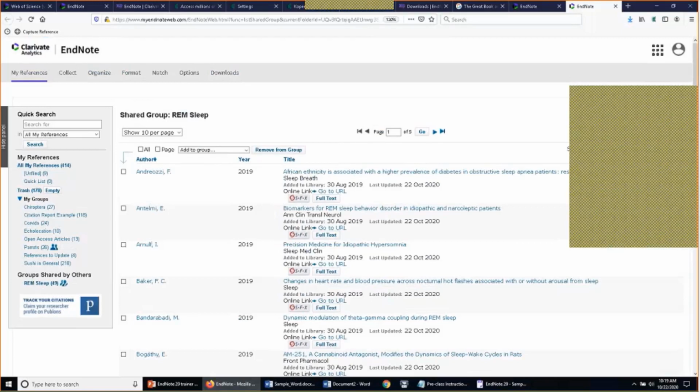Someone put a comment or a follow-up about the capture reference bookmarklet not functioning in all browsers. I think I've seen in Chrome that you're getting this, and I see that's what you're referring to. You get this sort of prompt to sign in over and over. I believe that pertains specifically to Google Chrome. I'm not sure what changed in the browser that's causing this underlying issue. It seems to be working here in Firefox. So if you do prefer to use capture reference, please try it in Firefox. Let me know if that works.